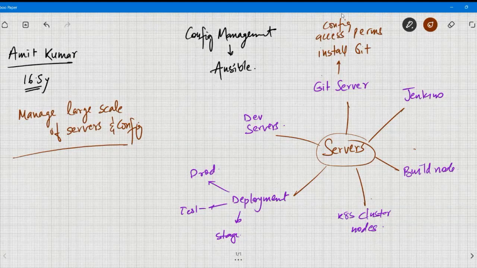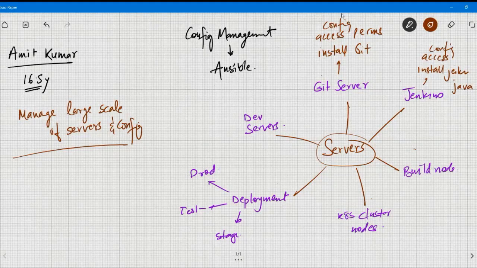On Jenkins you want to install Jenkins, and since Jenkins is written in Java, you may also want to install Java. Again, access permissions and configurations. Similarly, on all these servers, you have to do certain configurations so that the server is able to serve the needs that your team has.